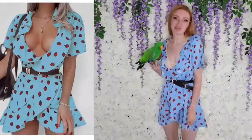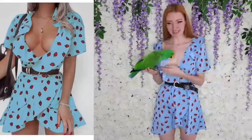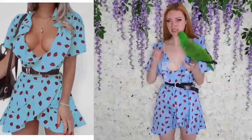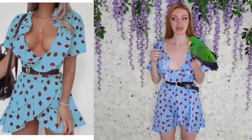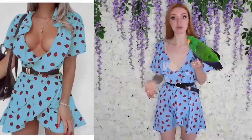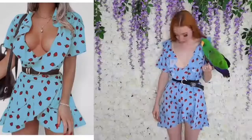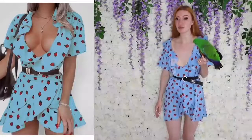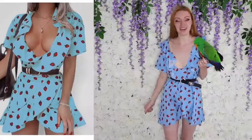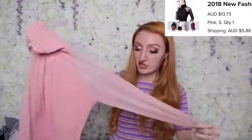I don't know if there's very much to say about this. The fabric is terrible. The fit is terrible. It's at least kind of like the picture, kind of slightly. They photoshopped all of those colors onto that expectation photo, and it is blue. It turned up and it's blue. I guess it's very similar to the Photoshop version. I'm really gonna have to work with this one if I want to be able to wear this out of the house. At the moment, like this, I'm not gonna be able to get anywhere in it, but points for strawberries, I suppose.